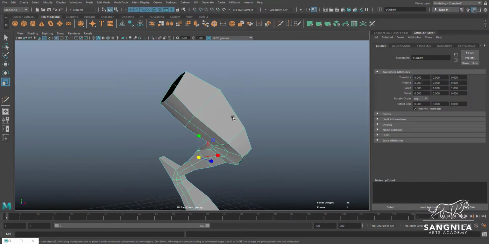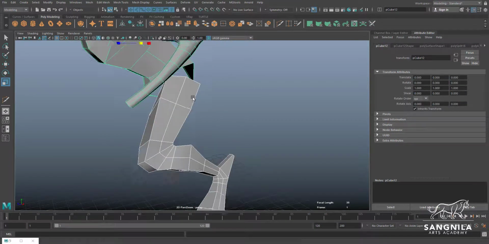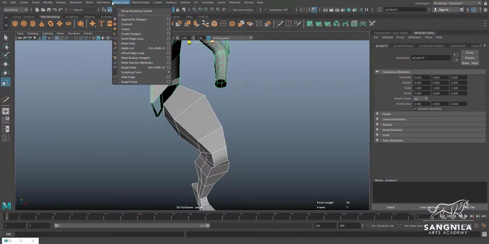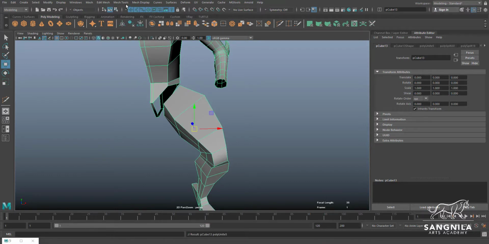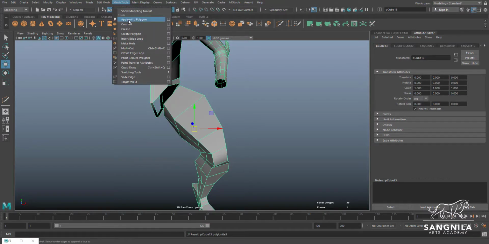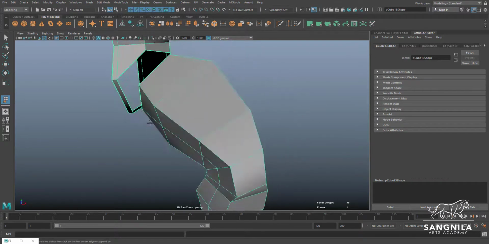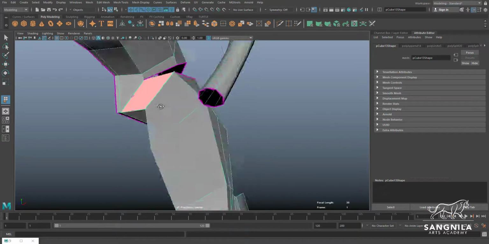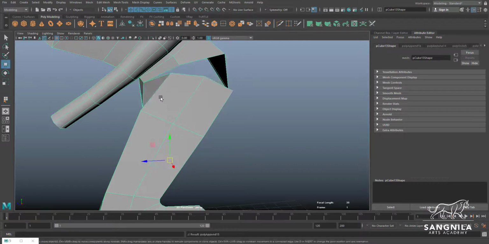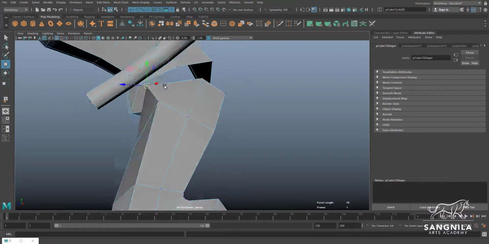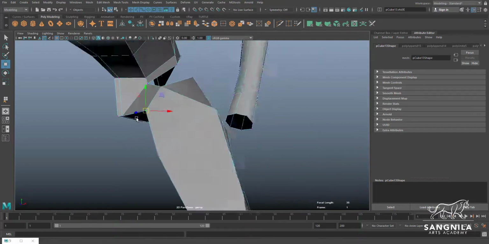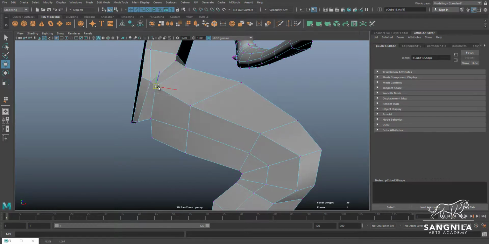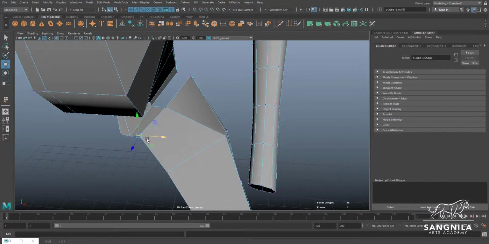Okay, so now it's time to combine. I can just select these two guys here. Then we're going to go edit mesh, combine, right? Then we're going to patch this one by one. So pen to polygon tool, right? Now we have the front here. We have front, this guy here, we have front, and this guy we have front too. You see that? It's a little bit weird, this guy. So I'm going to shift this slightly forward, like that. And this guy I'm going to shift a little bit forward here, so it creates a smoother shape.